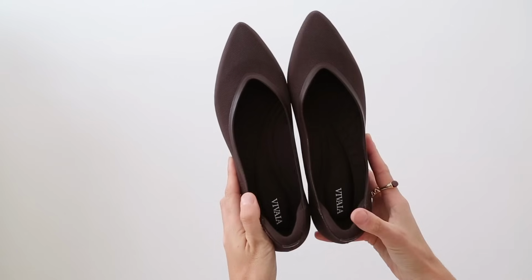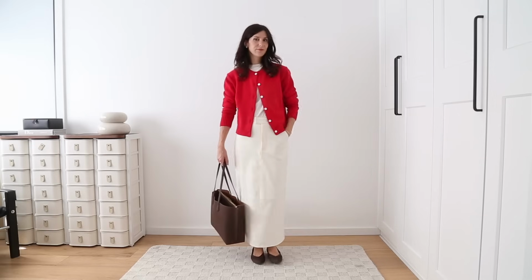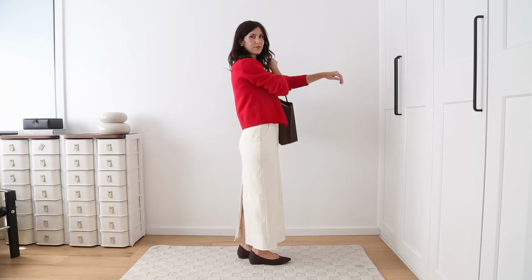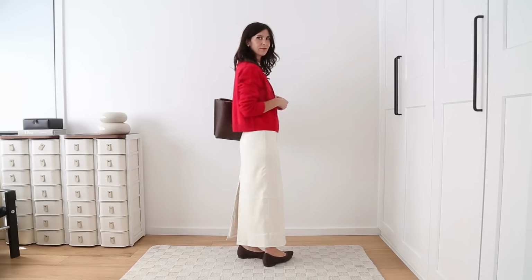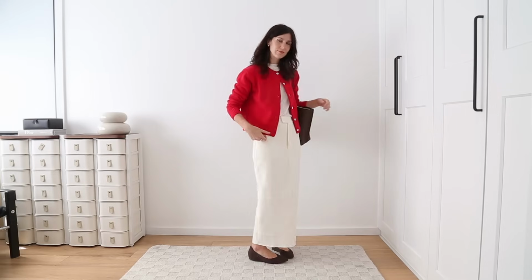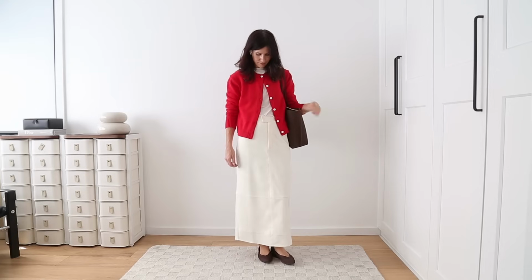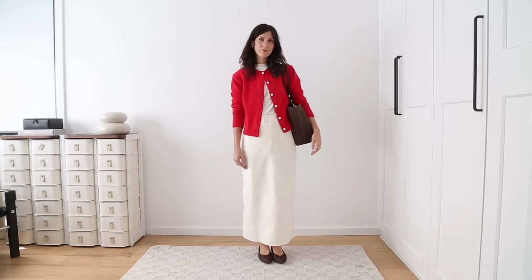This next look is a little bit more subtle with the chocolate Angel Pro flats, but I wanted to include this as a different example of how you could incorporate texture. So I've actually got on a tank which is ribbed, and it also has a slightly sheer quality to it. And it's one of the reasons why I've actually fastened this cardigan at the nape of the neck, because I'm creating a sense of modesty, but also I'm playing around with the knitted texture and then that ribbed sheer quality of the tank underneath, while also creating that visual layering element.